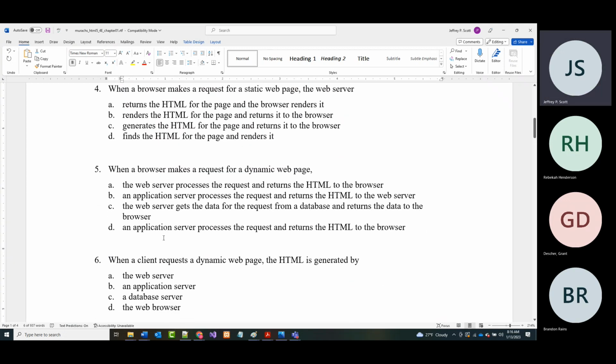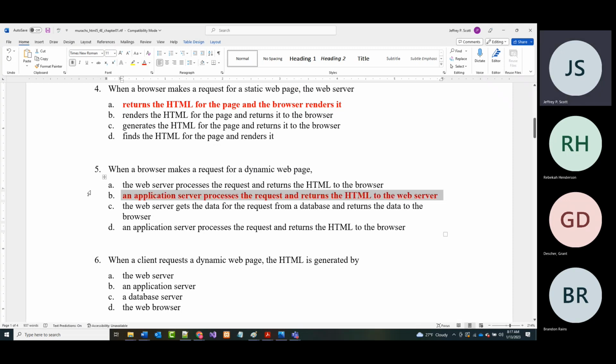All right. Number four, excuse me. When a browser makes a request for a static web page, the web server A returns the HTML for the page and the browser renders it. That's actually what's happening here. Number five, when a browser makes a request for a dynamic web page, then B, an application server processes the request and returns the HTML to the web server.